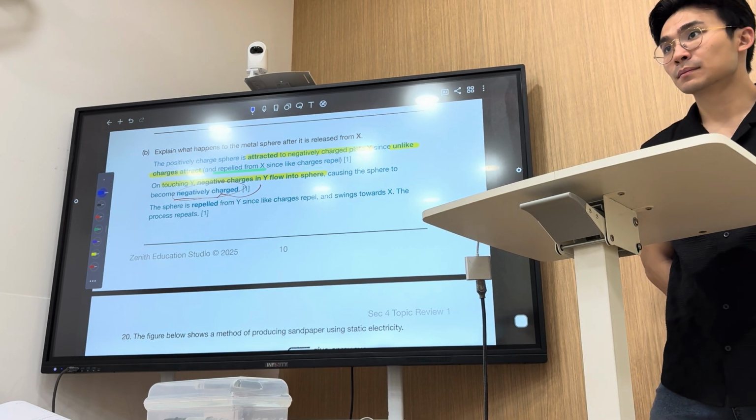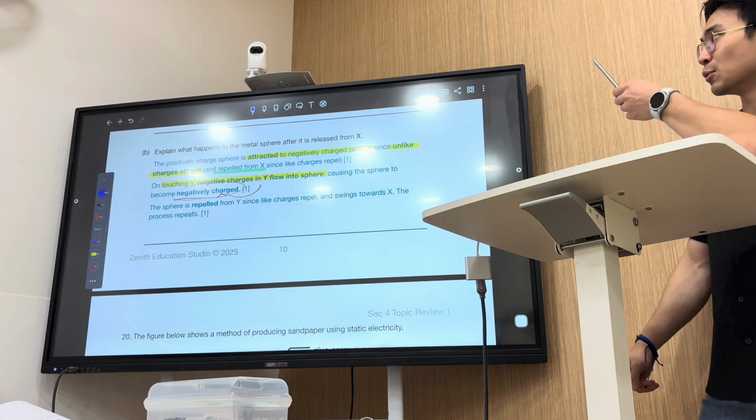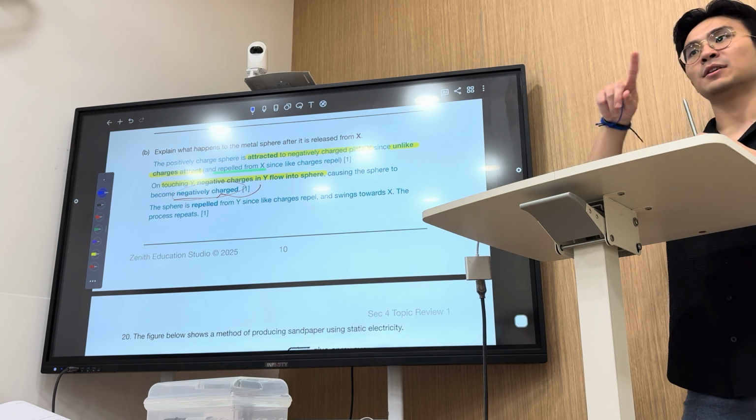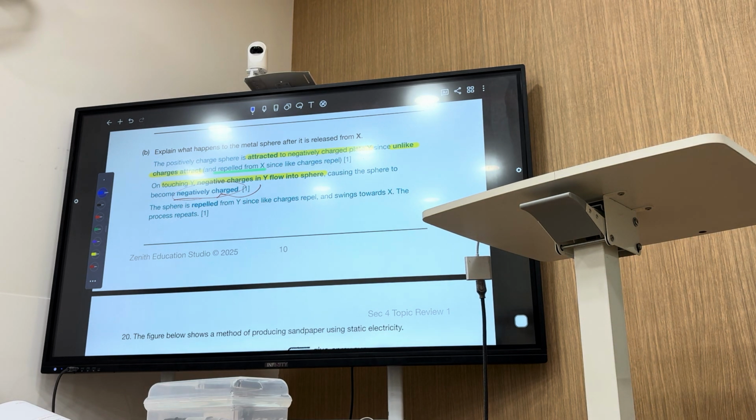In a practical, it's very unlikely that you will be required to do something with enough charge such that it oscillates back and forth, because it is dangerous. Imagine let's say this is the object, and then the plate here, I push. The electrons from the ball are going to go in, right? And we, being conductors, will also lose electrons. It depends on how powerful the battery is, obviously. But if I want this oscillation to happen, I will need at least hundreds of volts, 150 maybe, or more.